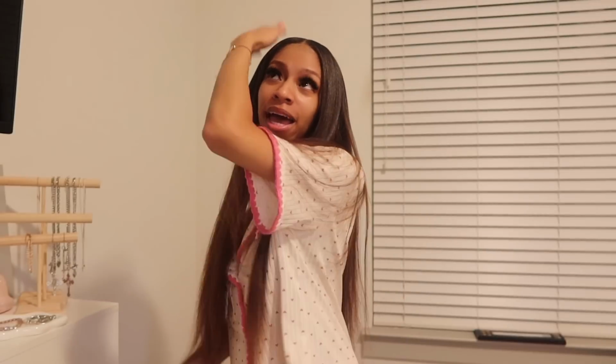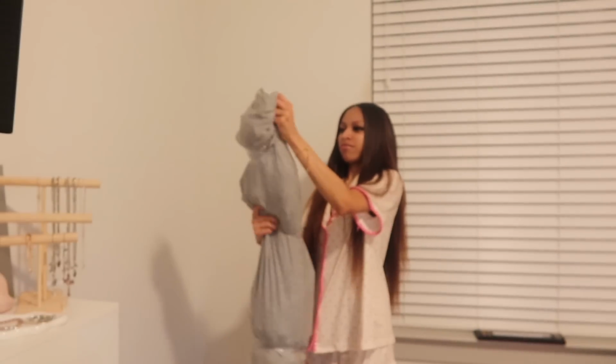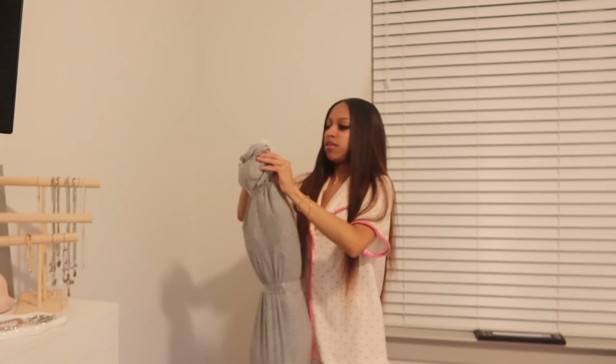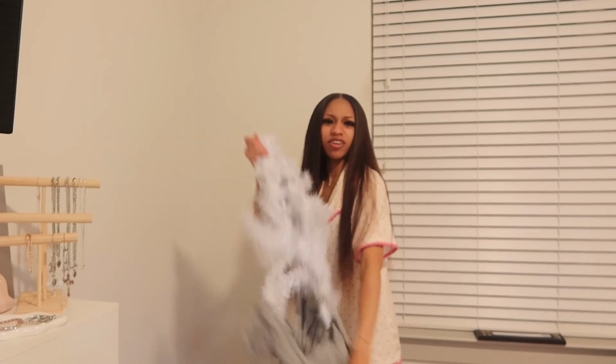Hey y'all, so I'm about to put up my Christmas tree. Basically, if y'all don't know, last year I had a Christmas tree in my old room and the colors were like yellow and stuff, whatever. But the package that I showed y'all, I'm gonna do that right now. It's just wrapped up in this little thing right here. This is the Christmas tree, not wrapped. I don't know how to get this off actually. I don't even know what this is, a shirt or something.